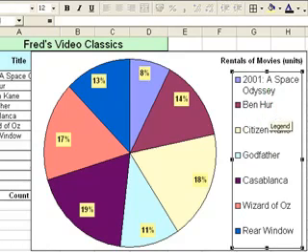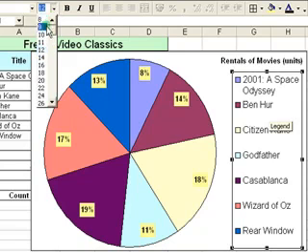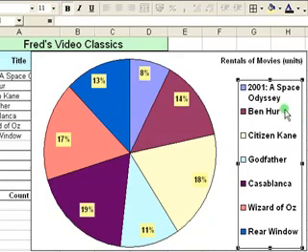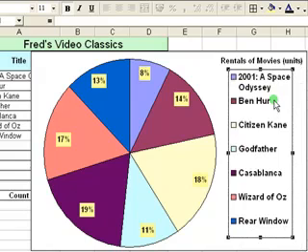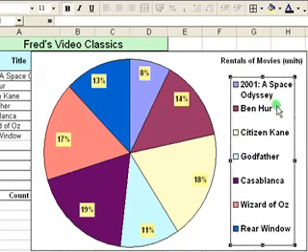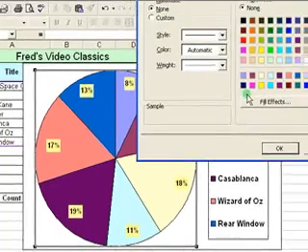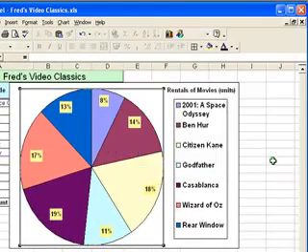You can change, for example, the legend box as well if you want to. If I want to make those a little bit smaller, say 11, maybe make them bold as well if I want to, stands out a little bit more, and I can move that legend box around so it's coming into the chart area a bit more. There we go.